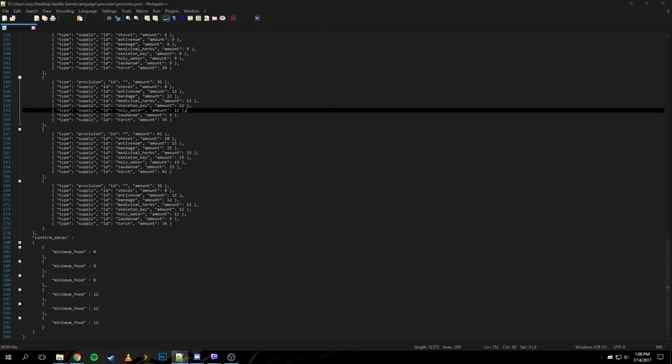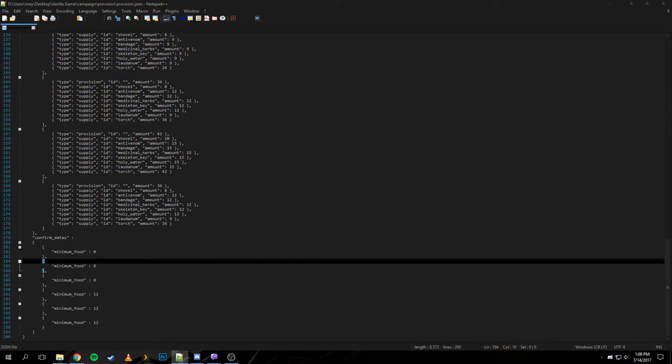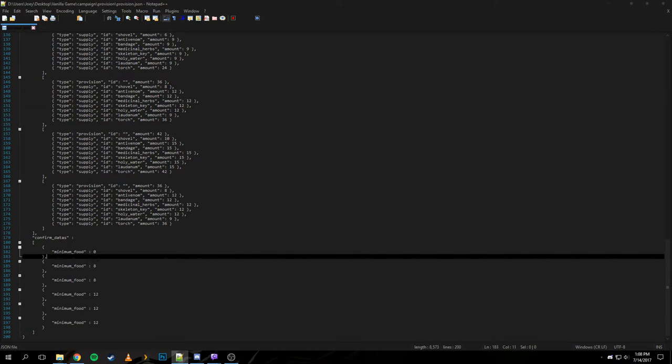And finally, confirmed datas are for each length, how much food is recommended that you bring. And of course, if you bring less than this amount, a pop-up will appear and tell you that, you know, you're crazy, you should bring more, you're gonna die if you don't, stuff like that. Whatever it says, it says.